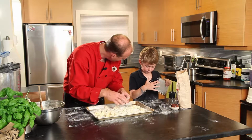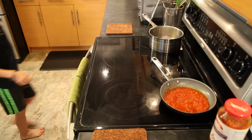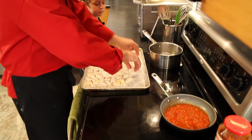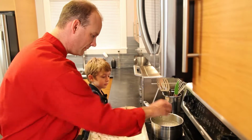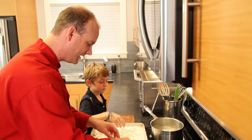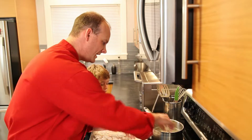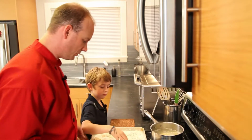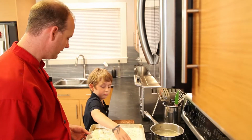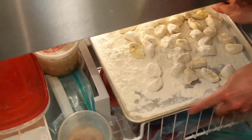We're going to cook some up right now, though, for Kai. I might want a couple, too. All right, so we got some boiling water here, dude. Let's get some gnocchi in here. Cook them up. Now, it's really quick. About 3 or 4 minutes is all it really takes in the boiling water. And then once they start floating is when they're done. And what we'll do is we'll just toss this into the freezer. And then once these guys are frozen, we can transfer them into a storage container.